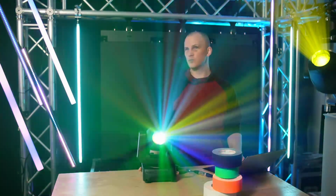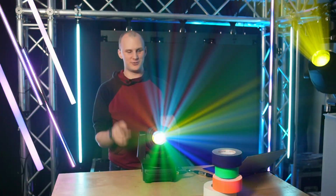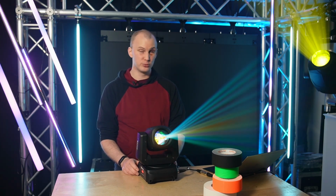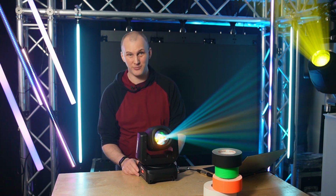It just works really nice, looks awesome when you point it into a camera like that, but just looks really nice through the air, gives you a really nice breakup on this beam fixture.